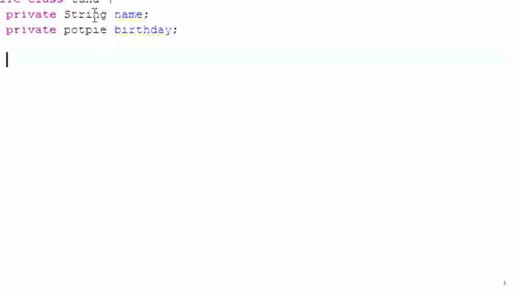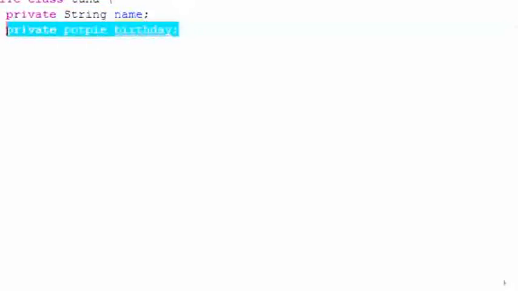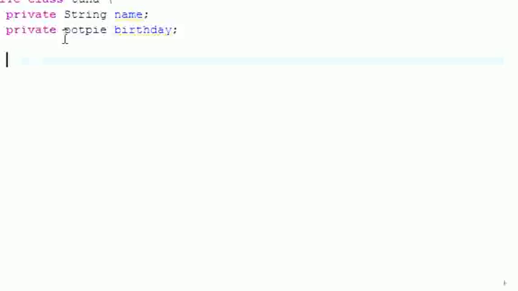So now that we have two members of this class, we have a new name variable, and we have a reference to a PotPie object. Let's go ahead and use it. The first thing we want to do is build our constructor. This class is named Tuna, so we have to name our method Tuna, and that's the constructor.